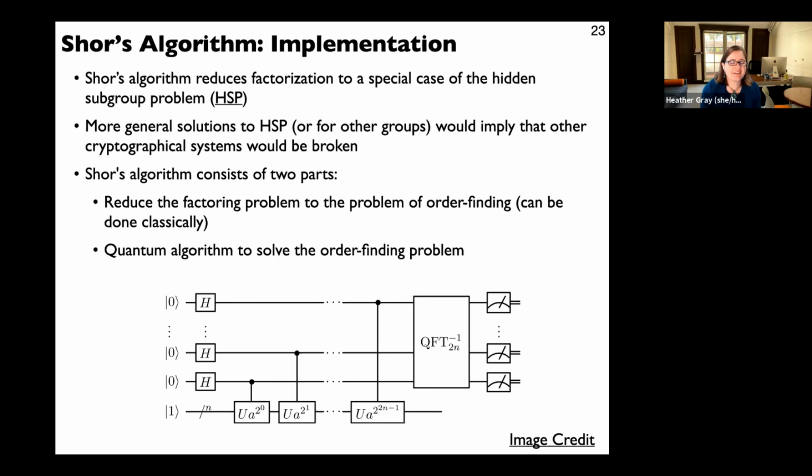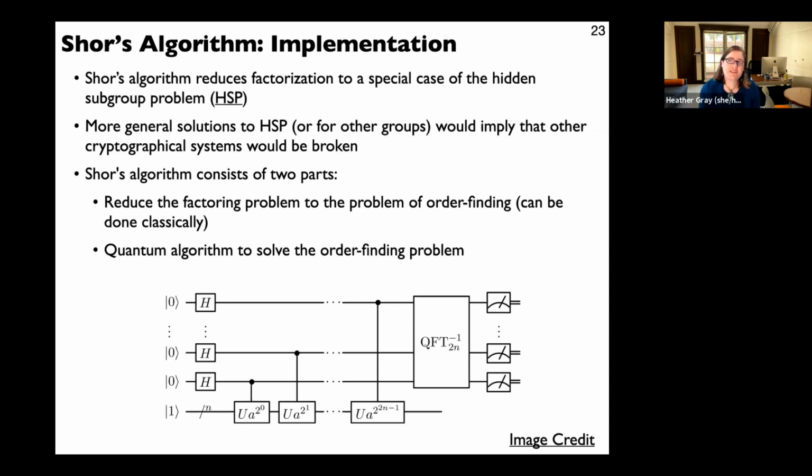And it's interesting how the algorithm works. Effectively, what you want to do is pick a random number for this quantum part, and then you need to compute its order. If the order turns out to be even, then you've found one of your solutions. If it's not, then you throw it out and start again.